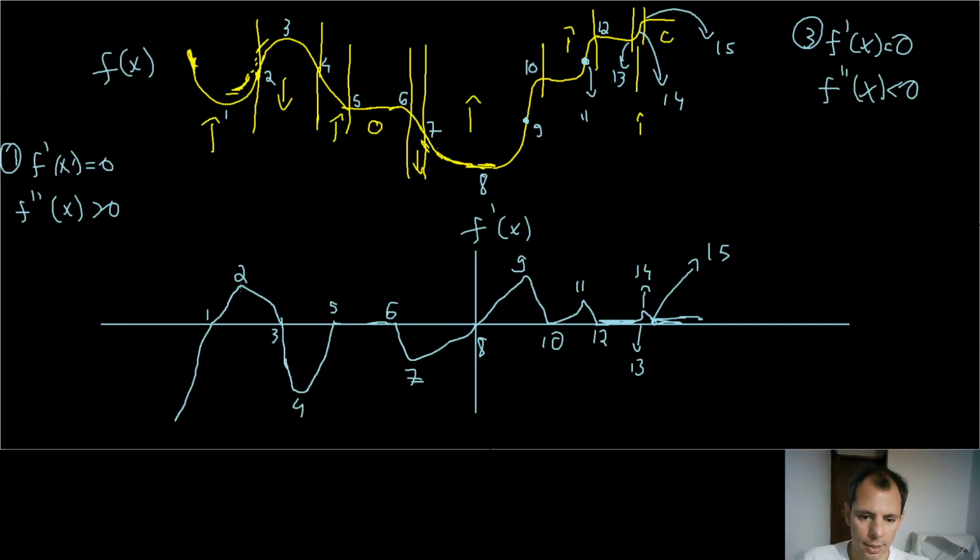And look at this, the second derivative here is 0 because you got a positive slope in here, right? And then the slope starts becoming less and less positive, and it reaches 0 at this point. Okay, now I'm talking about the tangent of this graph. So the tangent over here is 0. So when the second derivative is 0, that's when you have a point of inflection. All right?